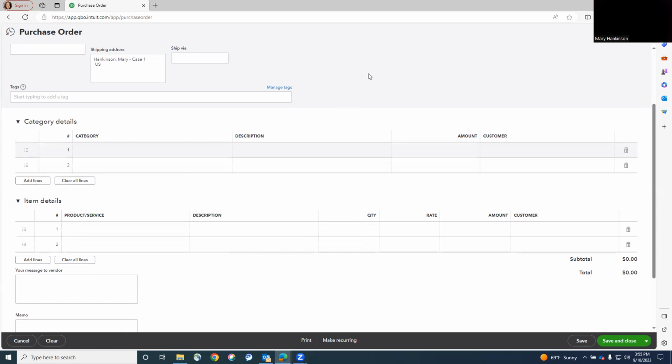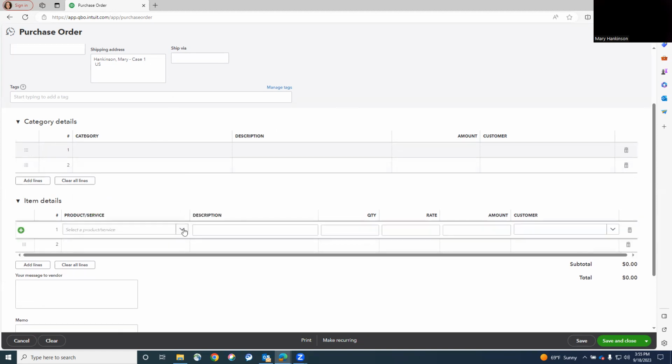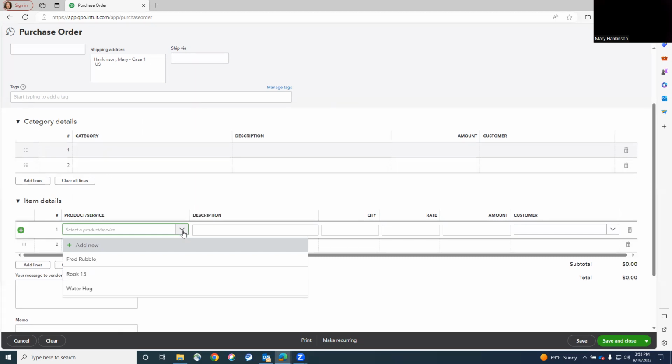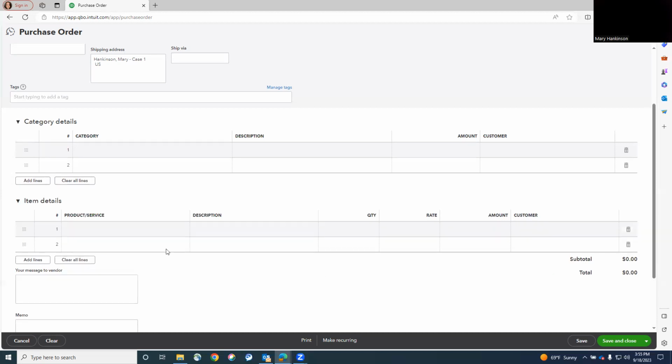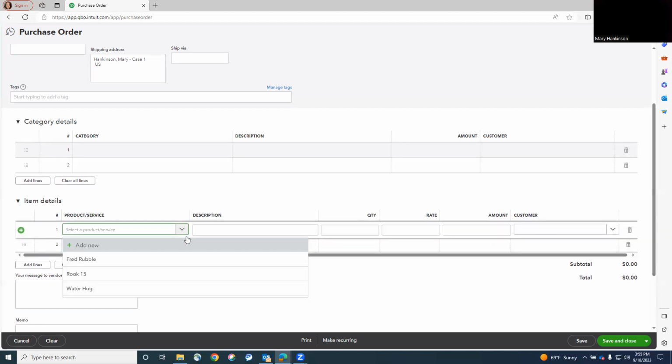All right. But we're not doing that. We're actually purchasing inventory items. So let's go down here to item details and click on the drop down menu and see what happens. All right. So when we click on the drop down menu, only items that we have entered into our inventory show up. I just wanted to show that to you.